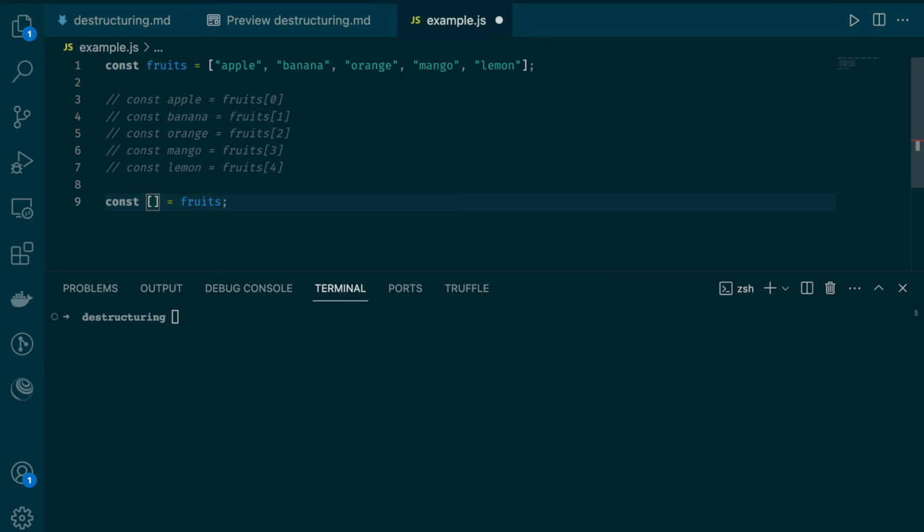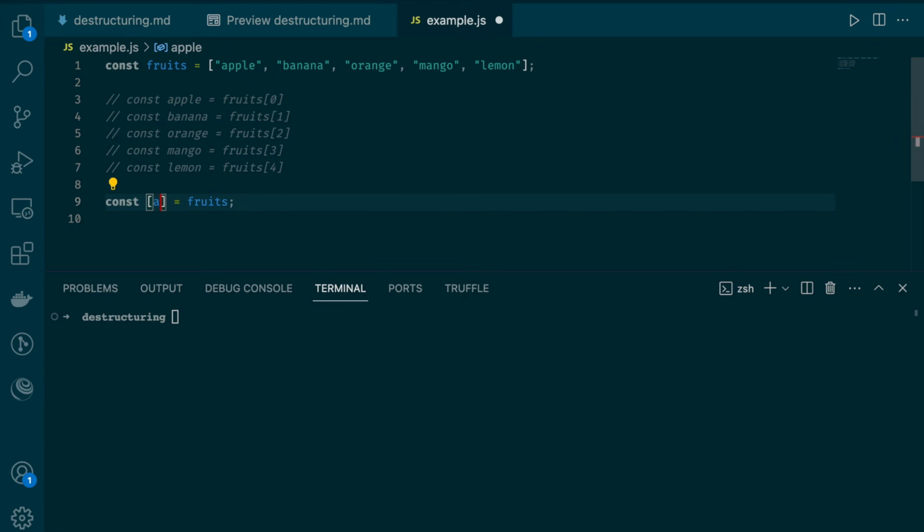Now, for an easily identifiable case, let's extract apple. Now, this variable is assigned to the first element in the fruits array, which is this apple. Now, note the name here in this case is not the name of the element in the array, which is totally different from what we saw in object destructuring. This easily tells us that this is the first element.